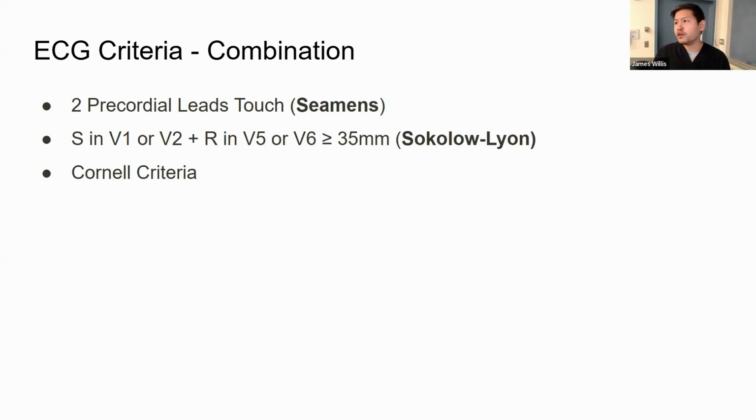There's also something called Cornell criteria, which we're not going to go into because I feel like this is enough to diagnose LVH. Also, there was a really mean attending who would grill me on Cornell criteria, so I just don't use it anymore. He's no longer employed by our great institution.